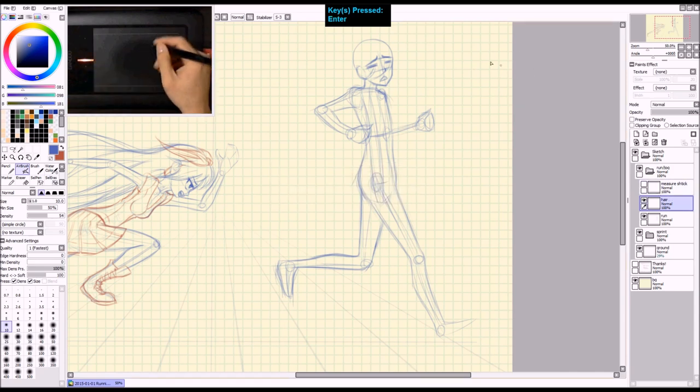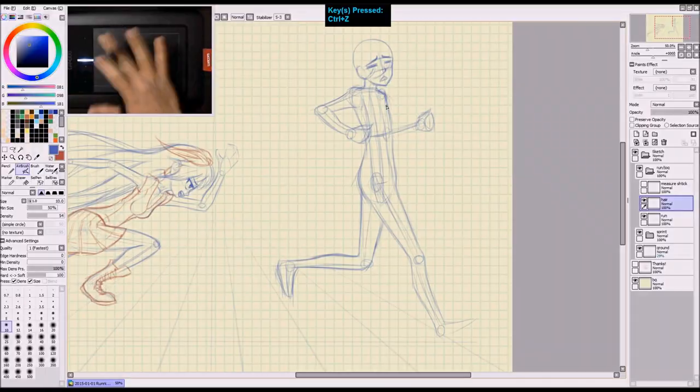Hair. Okay, we are going to speed through the rest of this until I get to certain parts of the clothes, or maybe I'm done. I'm not sure. Okay, see you.